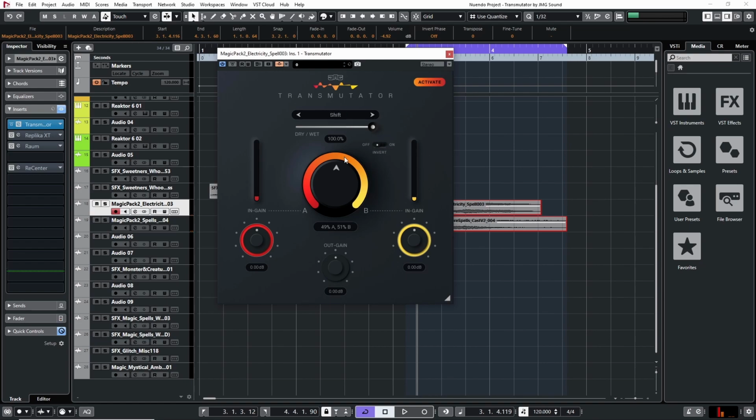And then shift is the same thing as pitch, except it's a bit more subtle. So let's have a listen to this. What I really like for this kind of sound effect that I had picked out is the transient one. I find this just works really nicely. Sorry, let me switch it. So if I put it all the way down, it's just like a new sound effect. It's really great.